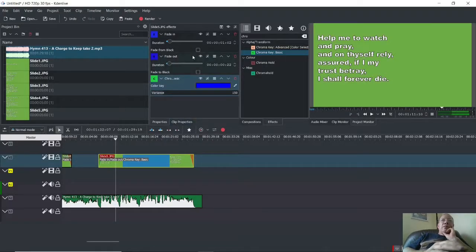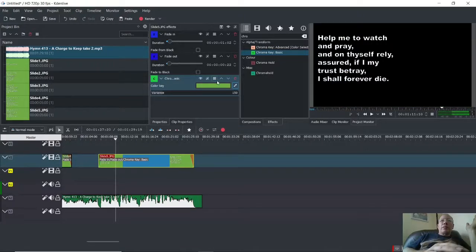And up here, in the Filter Properties window, we see the fade in, the fade out, and the Chroma Key property. Right now, it wants to subtract out the color blue. Well, we don't have blue. We have green. So we're going to take this eyedropper, come down here, and drop. And it'll pick that green color. And lo and behold, look what happens. The green went away. It became transparent.